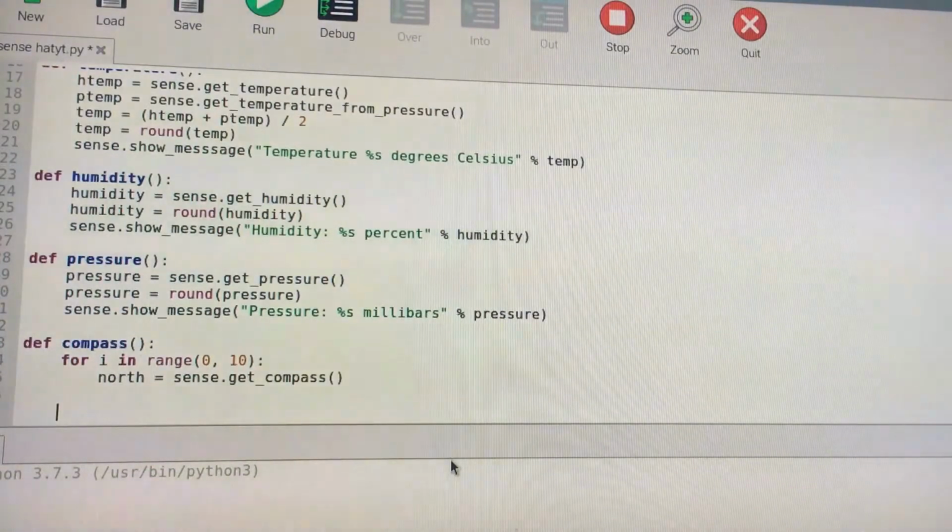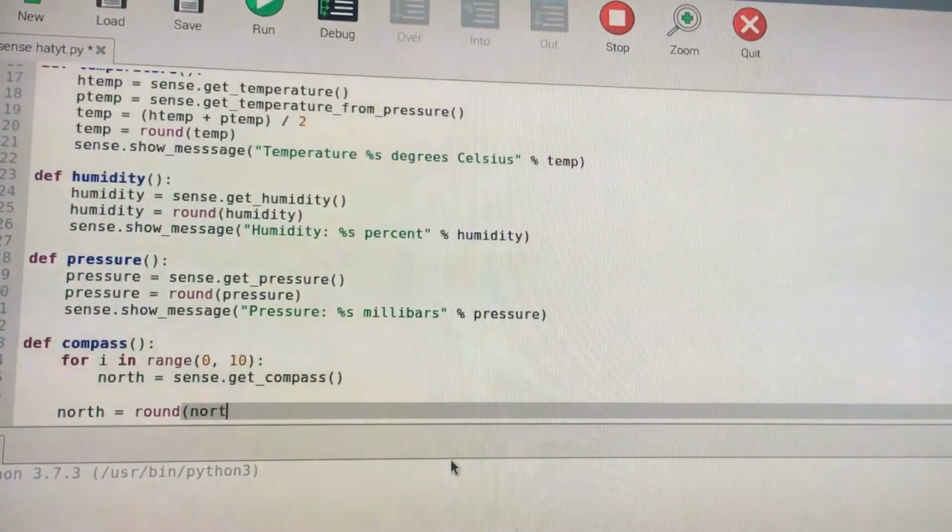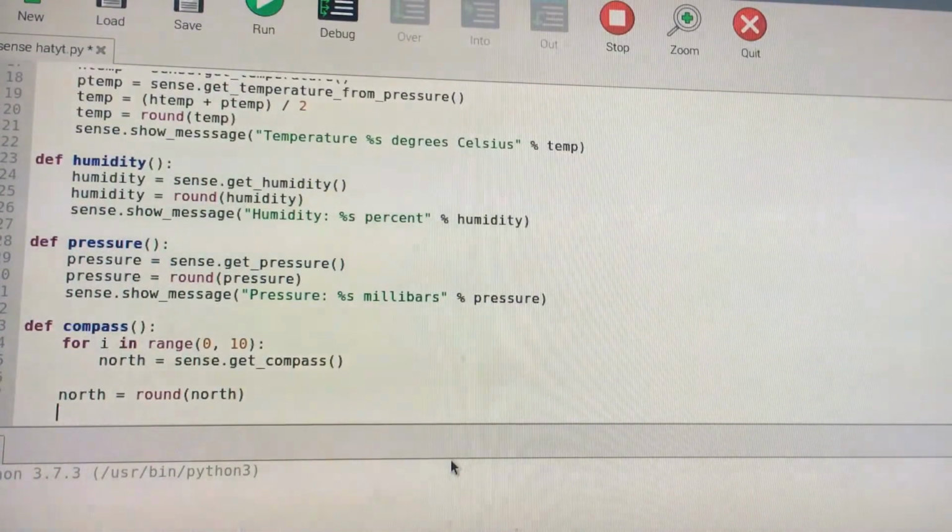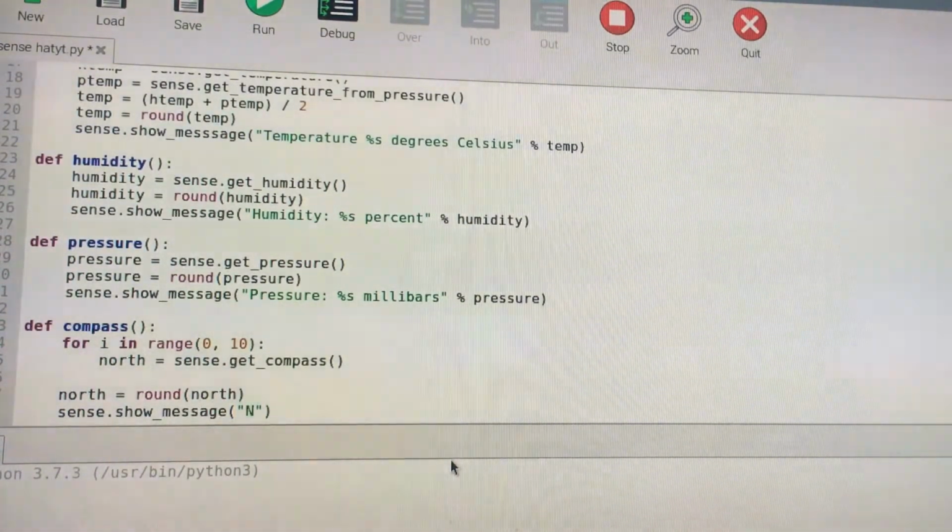So what we're gonna do, we're gonna say north is equals to round north, and finally we're gonna say sense.show_message north percentage degrees, right?